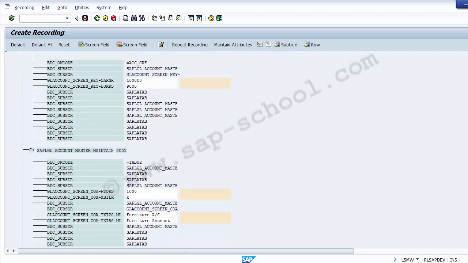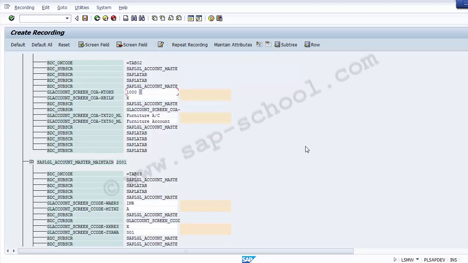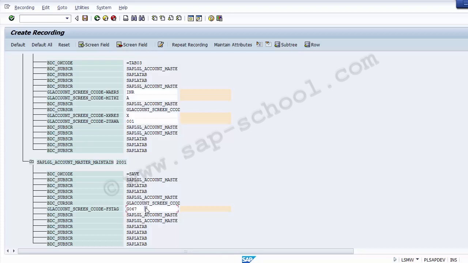that this is the GL number which you can see over here on the screen, and this is the company code. SAKNR is the transaction field name. Then again the company code, the field name is BUKRS. Again moving down, we have assigned a number of different things to it, like the group has been assigned to it, profit center has been assigned to it, then we have assigned the short text to it, then the long text to it, then we moved on to the INR part, we assigned the reconciliation account, then we assigned the line item display, and this is the sort key. And then moving down further, we have assigned the field status group to it.